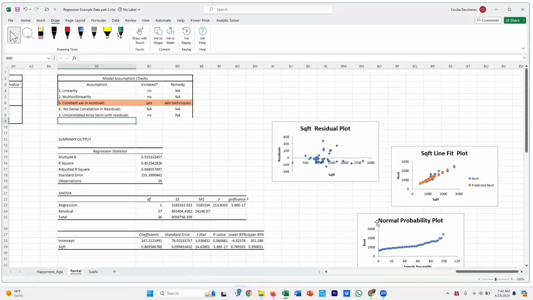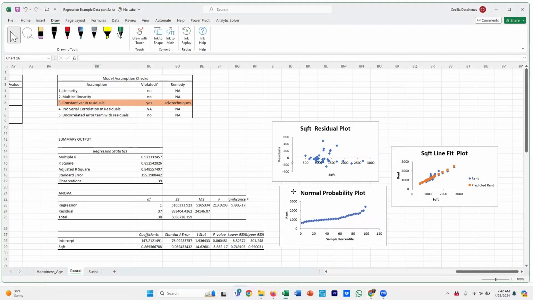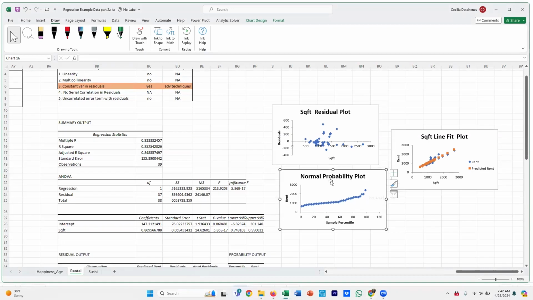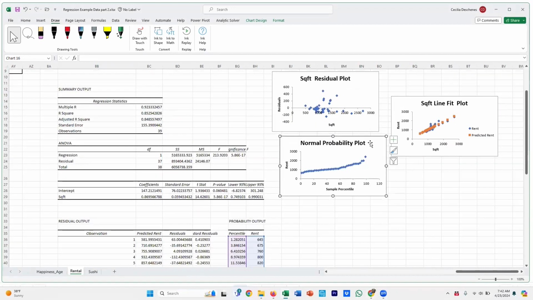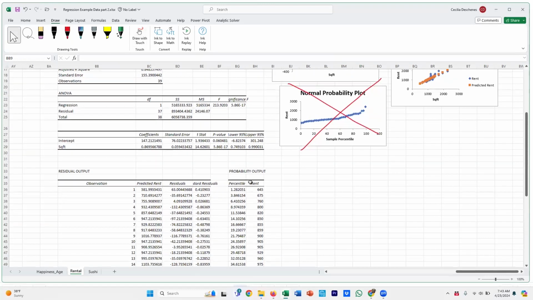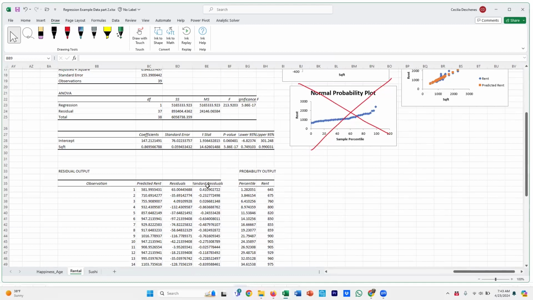All right. There is a confusion out there that you have to make sure your response variable is normally distributed. That is not true. So it's really bad that Excel does this, because this is not what you care for. This normal probability plot should not be here. That's not really appropriate for Excel to make. But since it makes it, I wish it made the one we actually need, which is the standardized residuals with the sample percentile on the x-axis.